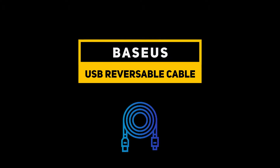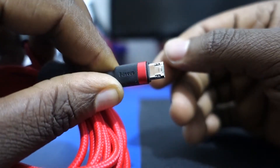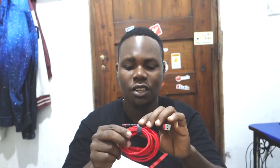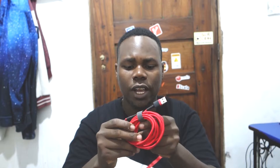What you get in the box is a USB cable, which I don't really recommend. The USB doesn't look that great. Now talking about the Bezios cable — this is a USB 2.0 but it acts like USB Type-C. If you're familiar with USB Type-C, you know it's reversible. Bezios is a fast-charging USB and it has a very premium look with great touches and finishes.